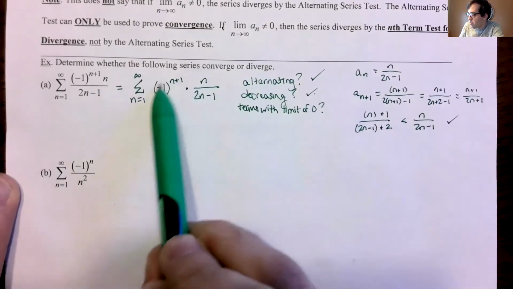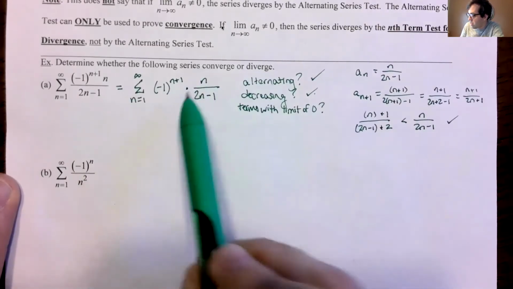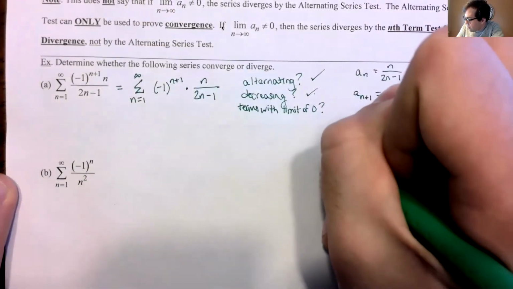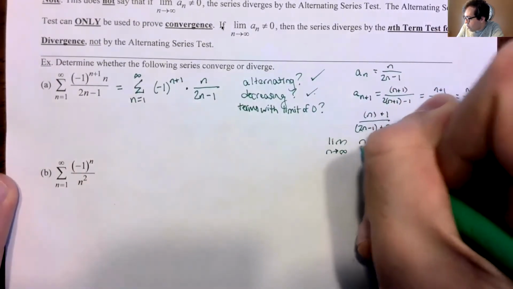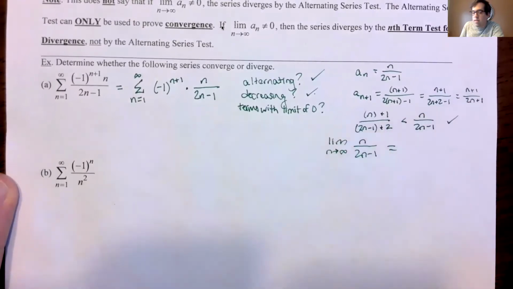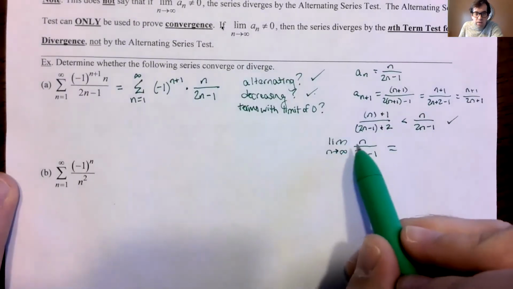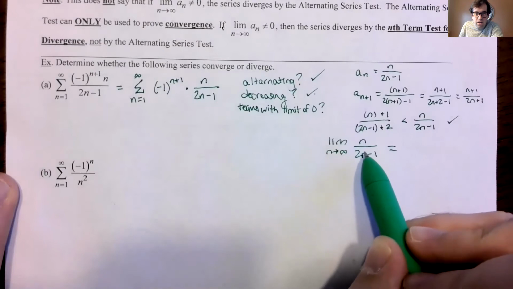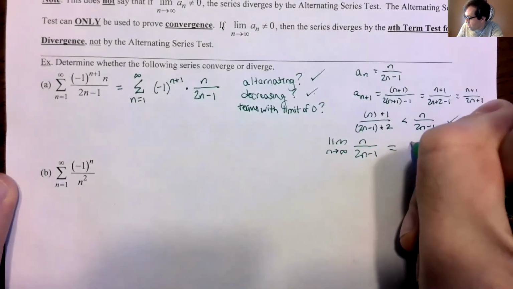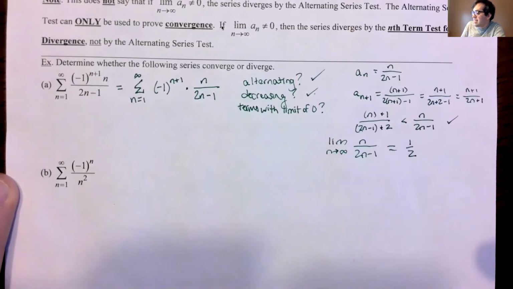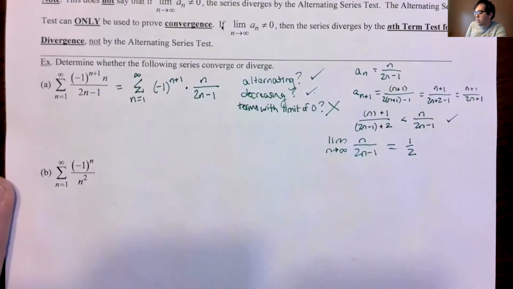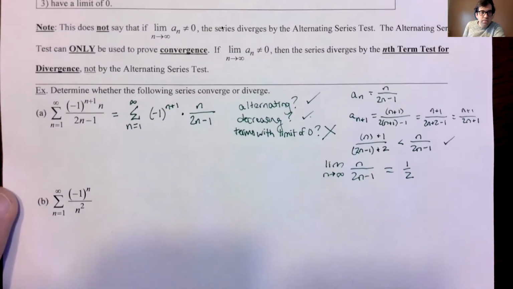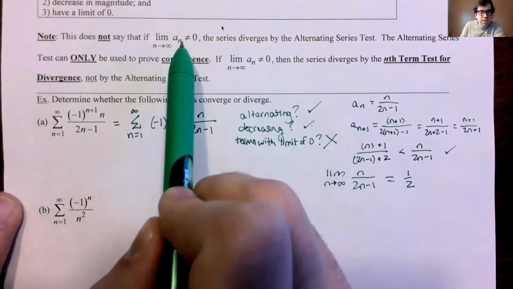We know this is just going to keep switching signs between positive and negative. So let's just check this fraction again. We can do the limit as n approaches infinity of n over 2n minus 1. And if you think about the rule for comparing exponents, we have exponents that are the same. So we divide the coefficients, and we end up with 1/2. And that is not 0, right? We're approaching 1/2, not 0. So that is actually false. This series does not have terms that approach 0.